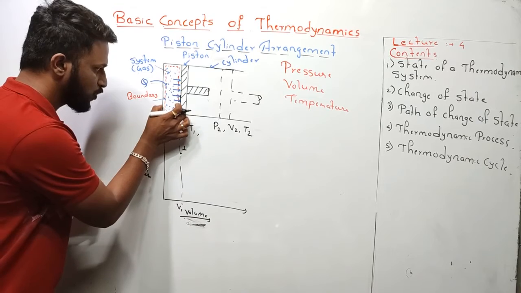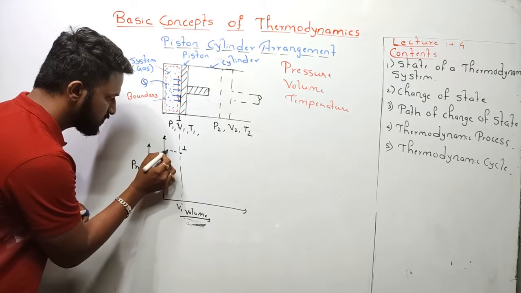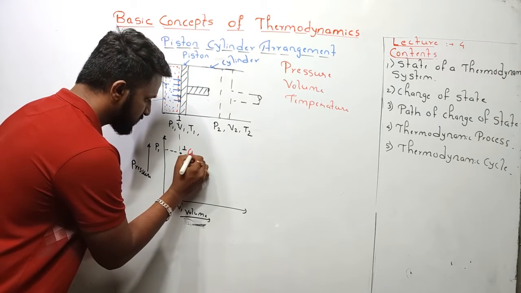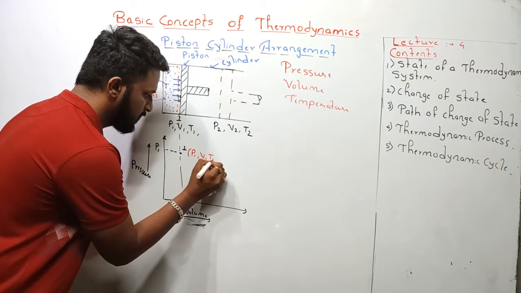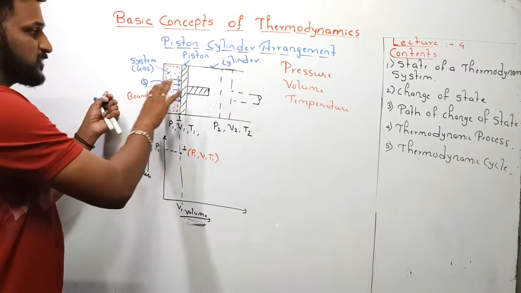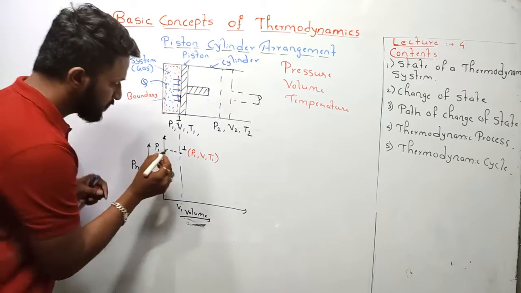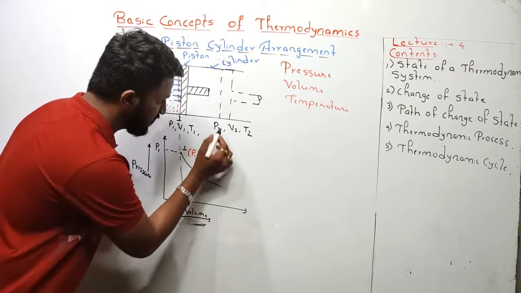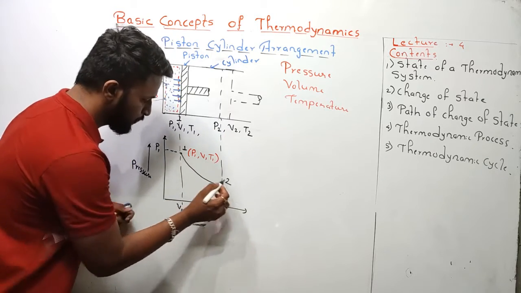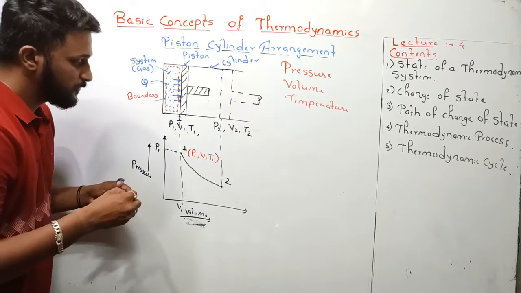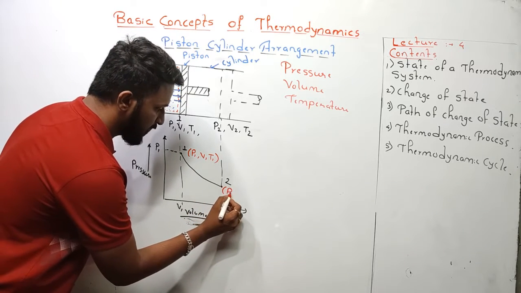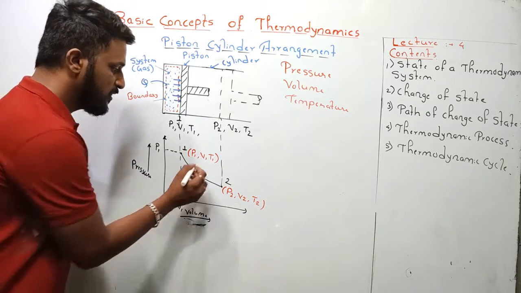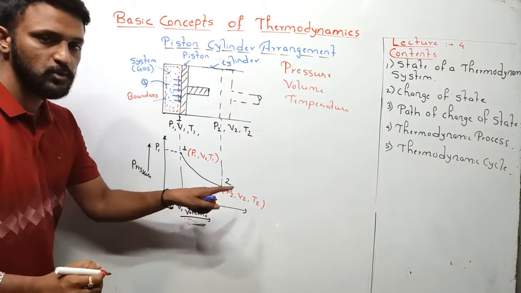This is the volume occupied by this gas at the beginning. So this is the P1, correct? And at this point the parameters are P1, V1 and T1. Okay. Now due to this expansion, what will happen? The piston will move down, meaning the system is expanding, the gas is expanding, and it will reach point 2. Now when it reaches point 2, the properties are not going to remain the same, they are going to change. Okay, the properties from P1, V1 and T1 will convert into P2, V2 and T2.